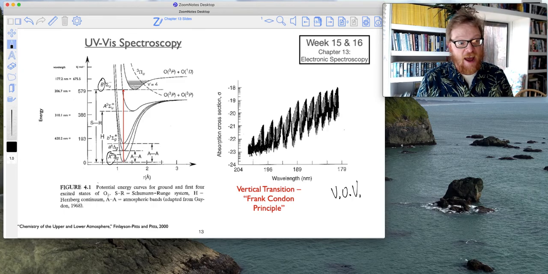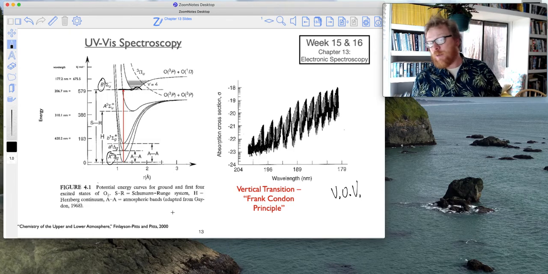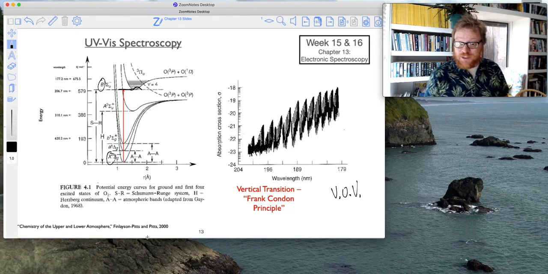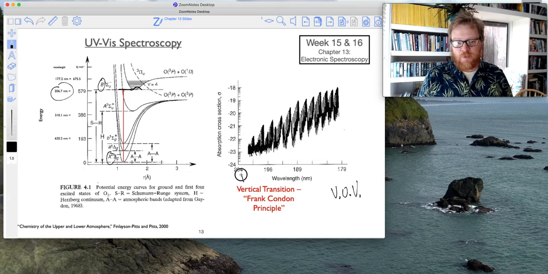And you can see at the minimum, right where I just drew this line to that bottom level, we know that bottom level has a wave function up here. And there's a very, very small but finite probability of finding it stretched way out to there. And if you look at its absorption spectra, keep in mind that's about 206 wave numbers or so. Here's about 204 wave numbers or so, pretty close.